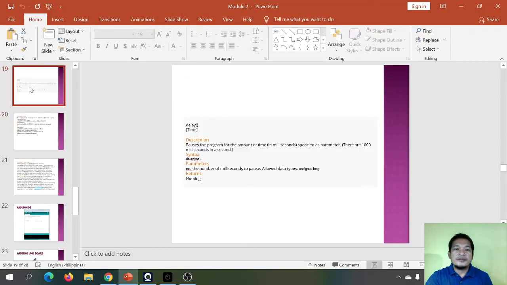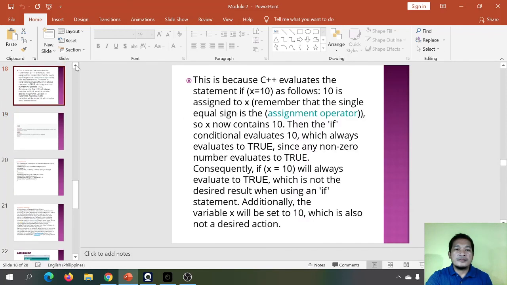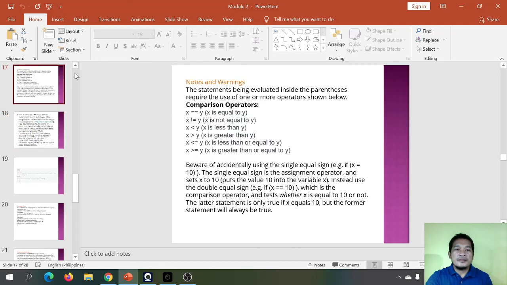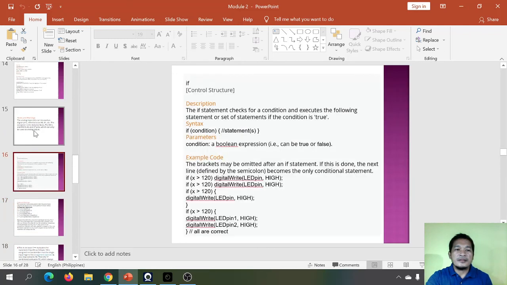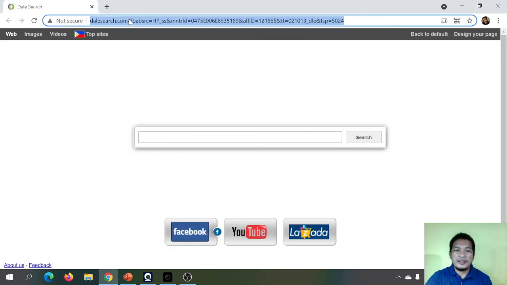Pin mode is where we set the mode of our pin, which can be output or input, depending on the mode of your pin. So that is pin mode. Then we search, and we will use output for our pin.